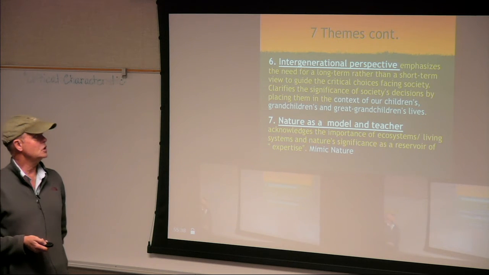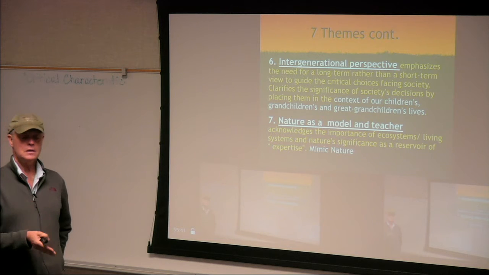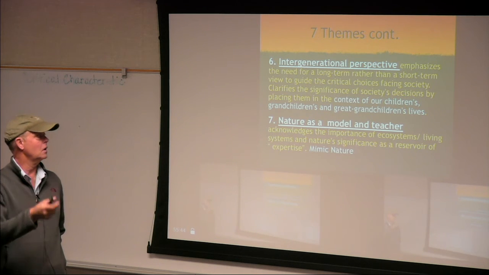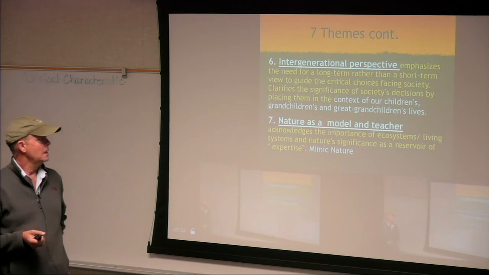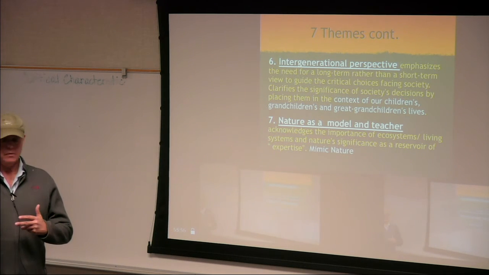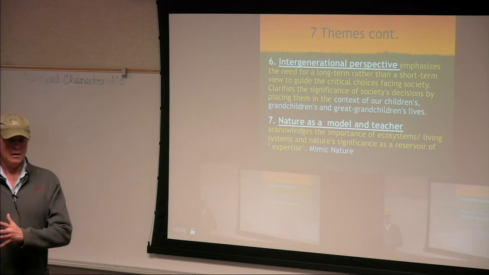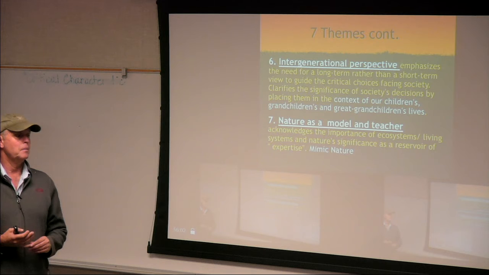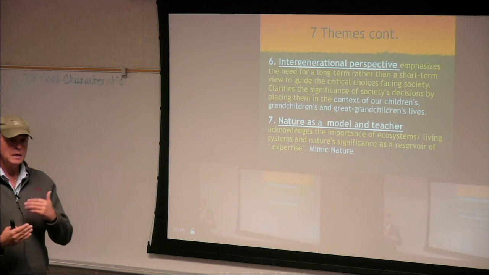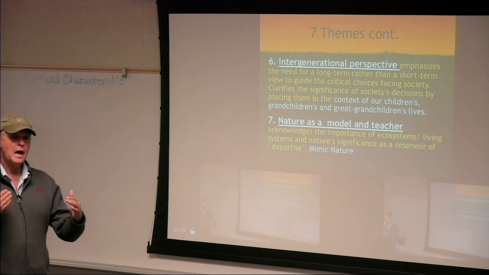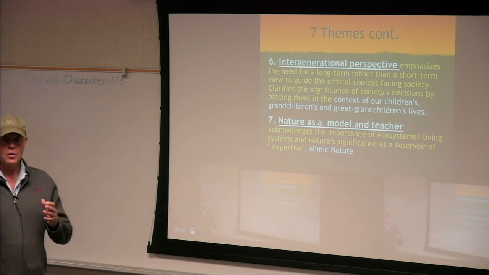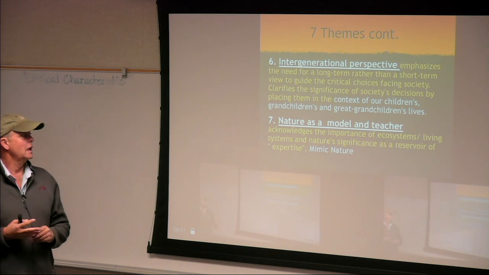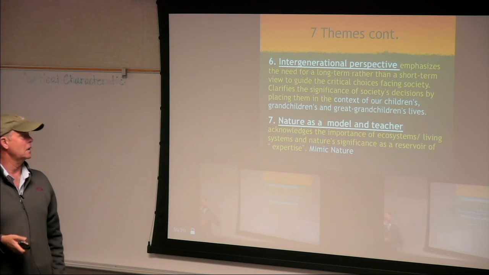Okay? Intergenerational perspective. We have to look not just at us and our lifestyle, but what it's going to look like in the future, in our grandchildren's and great-grandchildren's lives. And then the seventh one is this idea of using nature as a model and a teacher. Nature's been able to, with man not such an influence, make a lot of this stuff happen. So let's model and mimic nature as much as possible. So that's how we do natural cycling. If we're going to look for fertilizers, let's look for organic compost and natural fertilizers, because that mimics the natural carbon cycle, for example.